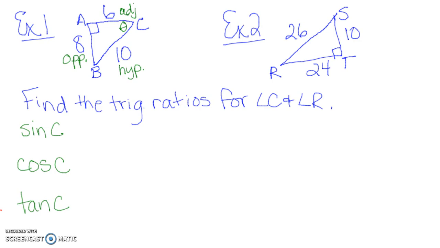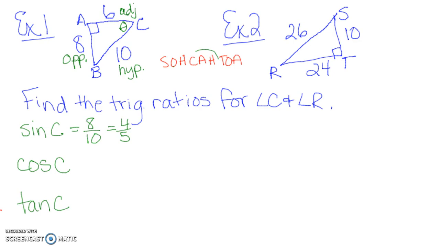Okay, now I'm going to use Sohcahtoa and I'm going to write it small here since I can't see it on my other page. So I have my mnemonic device to help me. Sine is going to compare opposite to hypotenuse. Well, I've labeled my opposite side 8 and my hypotenuse 10. That's going to be my ratio. Okay, then I need to simplify it. 2 goes into both of those, so it reduces to 4/5. This is my ratio. This is my answer. I'm just writing a ratio between the sides.